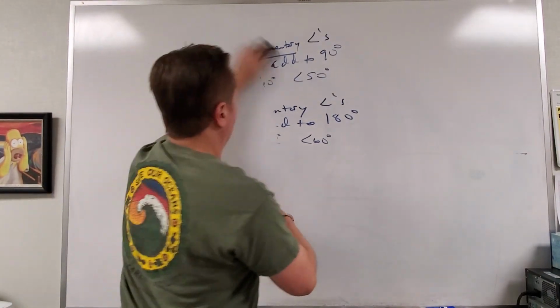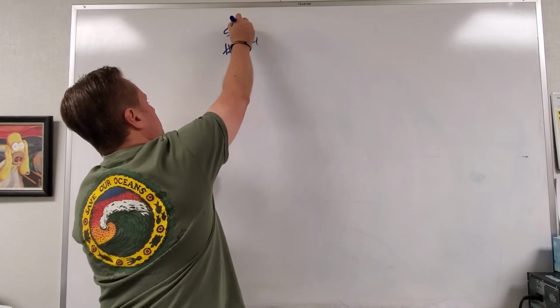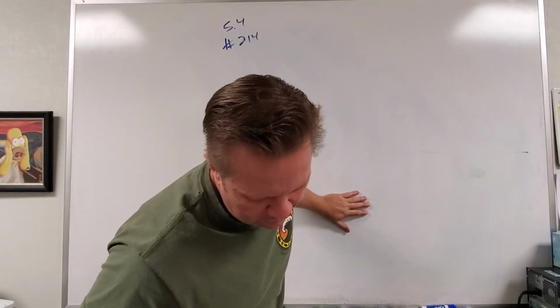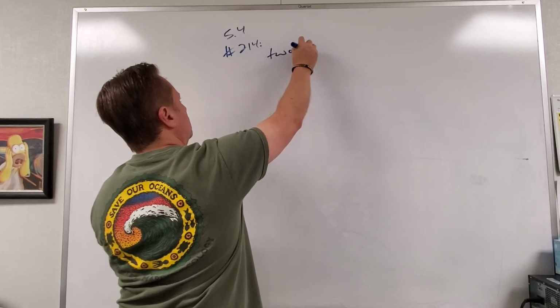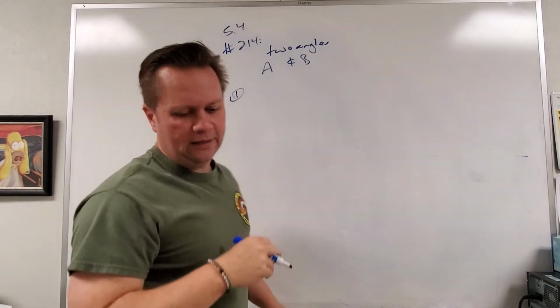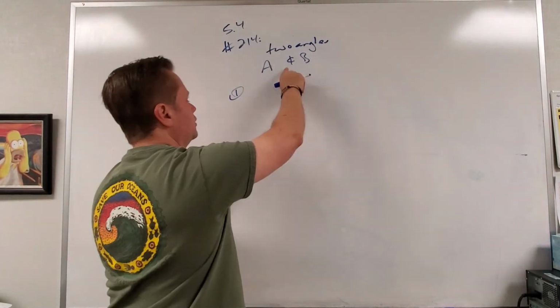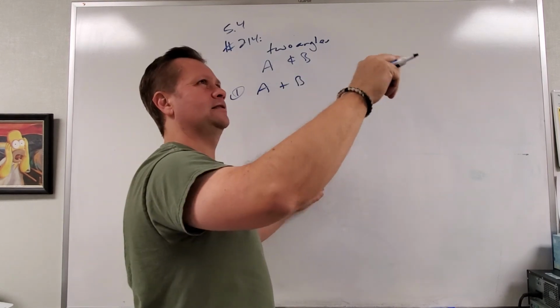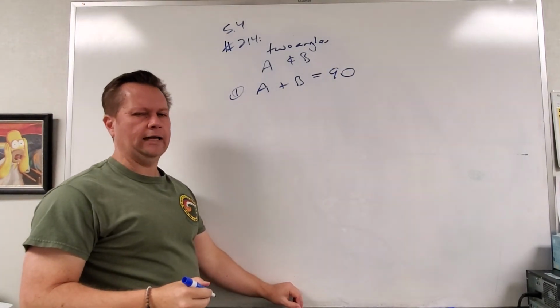Pause. Okay. So this is a problem, which one were you looking at, Jeff? Yeah, 214. Still in 5-4. The difference of two complementary angles. They tell me they're complementary, so I've got two angles. Let me call them A and B. The first thing they tell me is the two angles are complementary. That's an equation. C is 90, S is 180. Complementary, add to be 90.